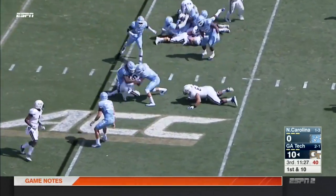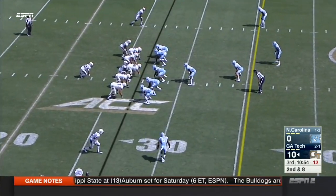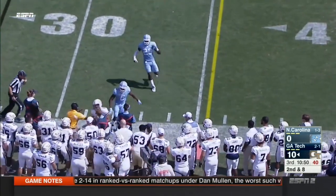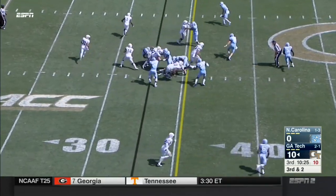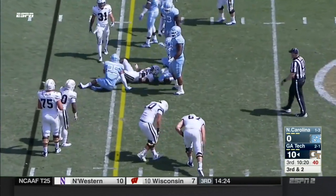Thought about pitching, thought about it again, and decides to withstand the hit. Just keeping it, and sometimes the result was the ball ended up on the ground. Ricky June, the target this time on the outside, just short of the yards on the ground, like here on 3rd and 2. Marshall got caught in between, but still picked up the first.